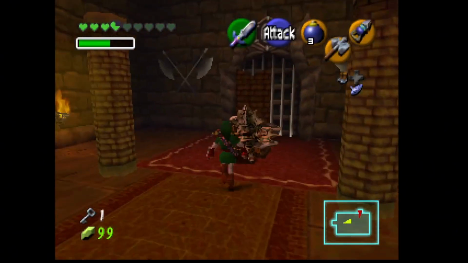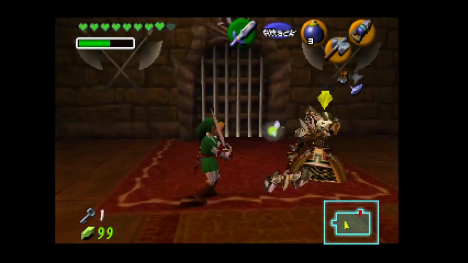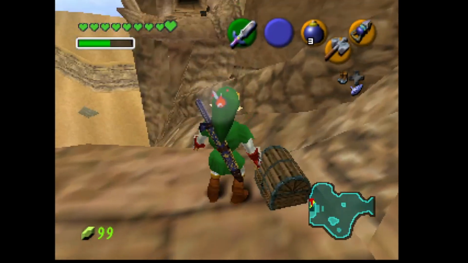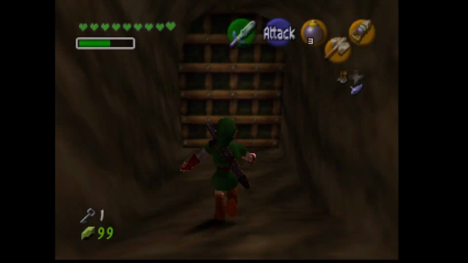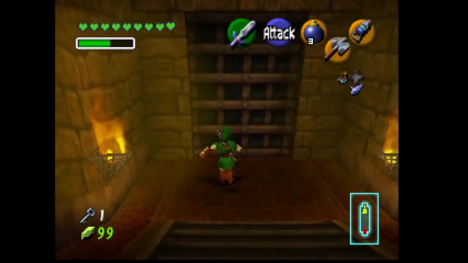And then we've got another Dark Nut fight. That's more like it. And here we have another chest. Unfortunately, it's also a small one. Oh look, it wasn't nuts. Sorry, it was seeds, rather than it being goddamn rupees again.